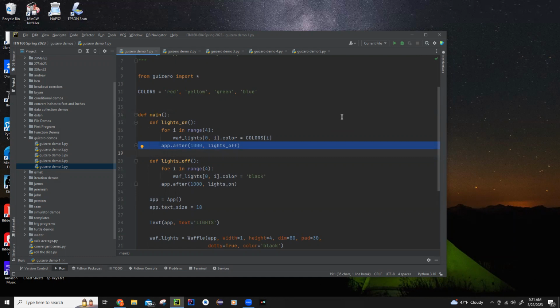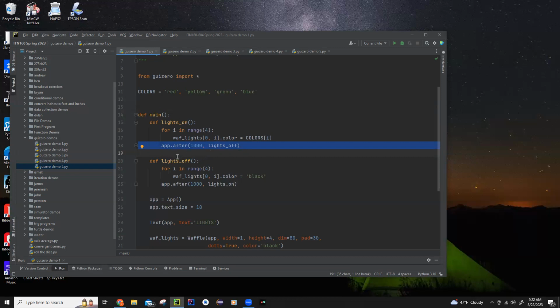So it says, when you execute line 18, which is going to happen really quickly because I call this function, register with a time-based event handler the function lights_off, which becomes an event handler, but don't execute it for 1,000 milliseconds or 1 second. And then stop. Your job is done.